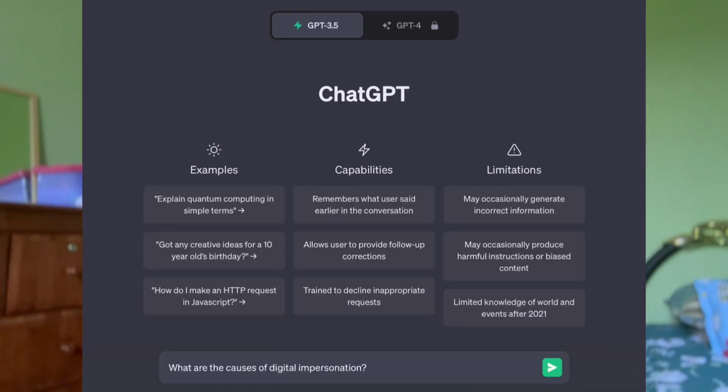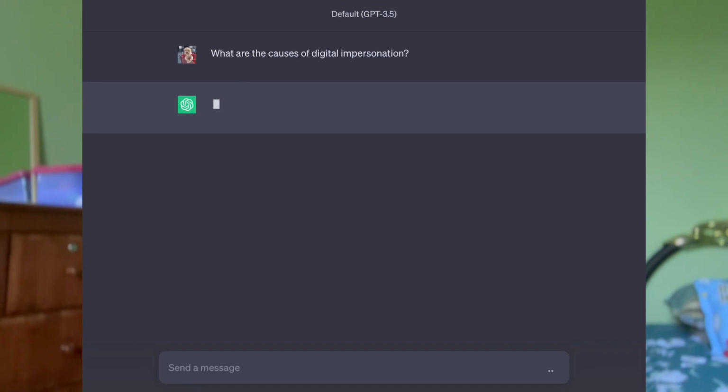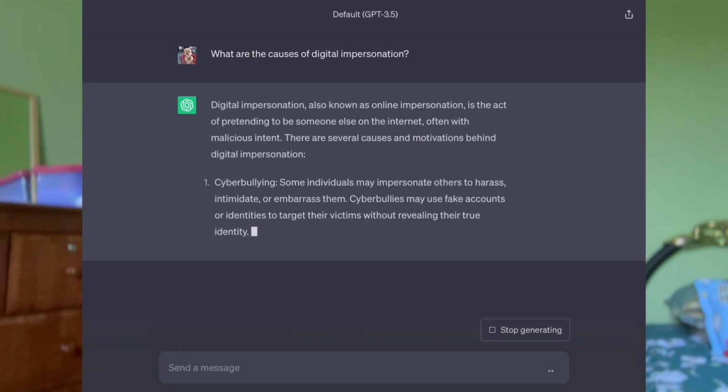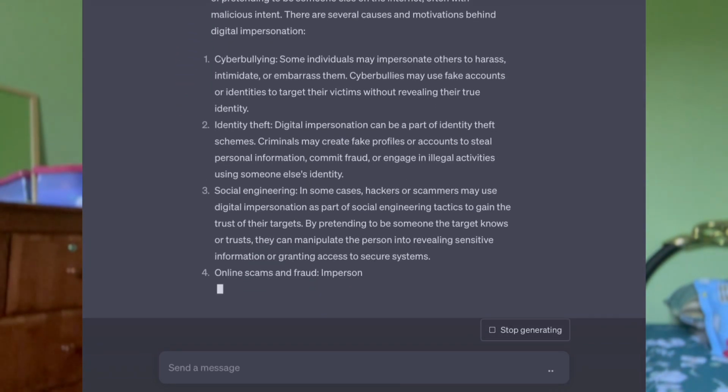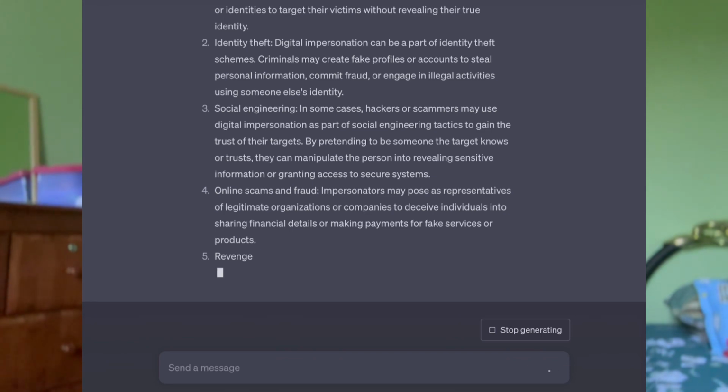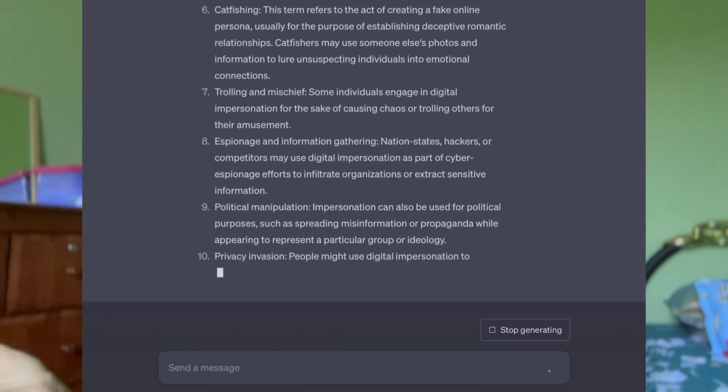So maybe let's say that it is digital impersonation. Then you start referring to ChatGPT by typing out those causes of digital impersonation. Let's say, what are the causes of digital impersonation? So you type it out like this.